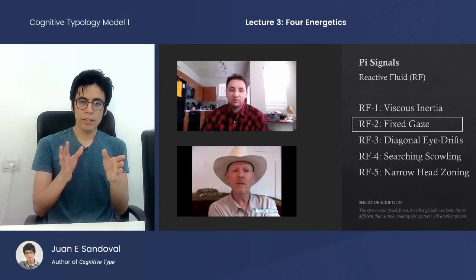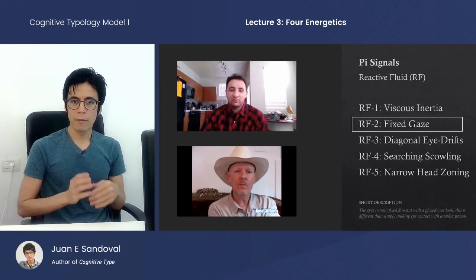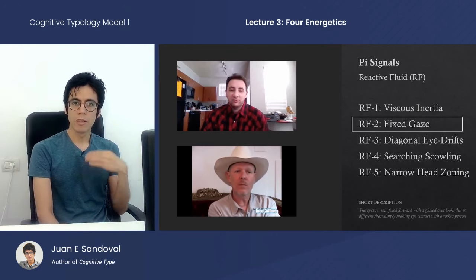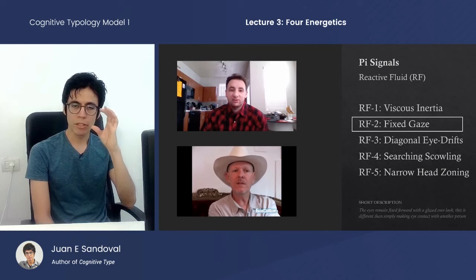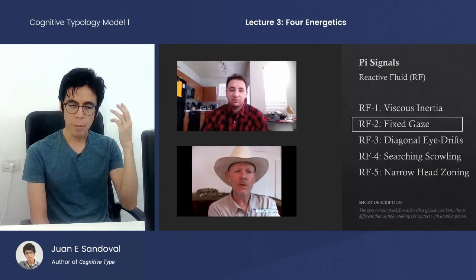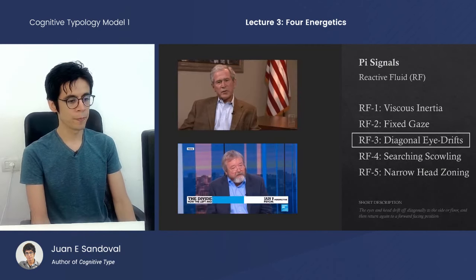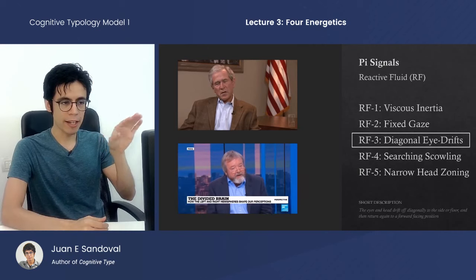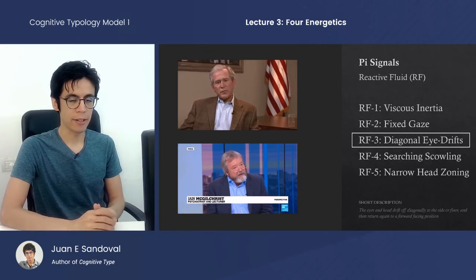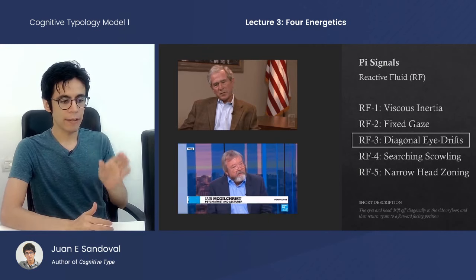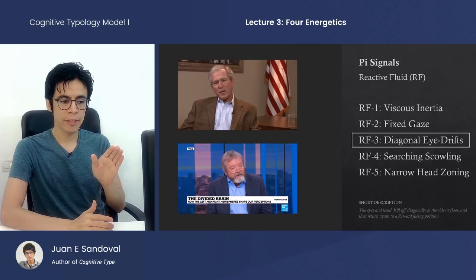So when they're talking to you, they'll tend to just fixate in one spot and just talk, as their eyes don't move much. And their eyes are not moving because that's happening internally. Now, having said that about how the eyes zone out as they are gazing, they also will have a tendency to do diagonal eye drifts.